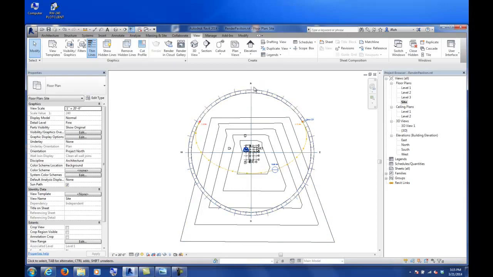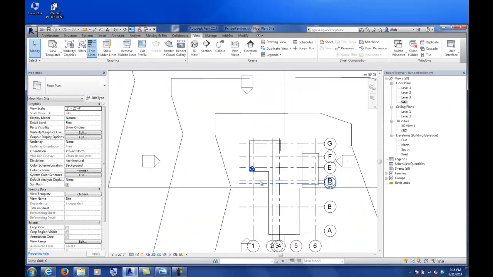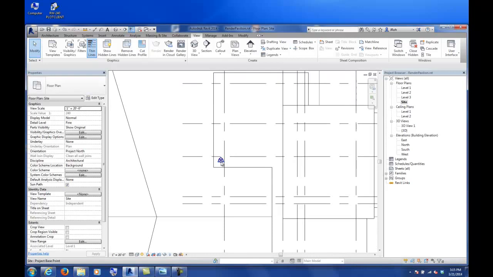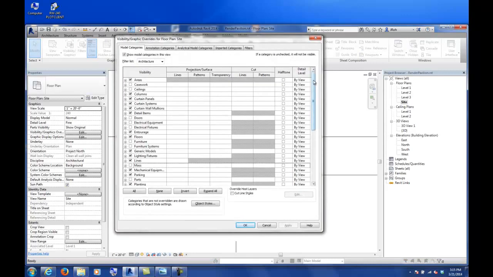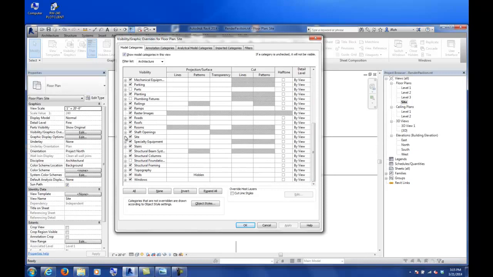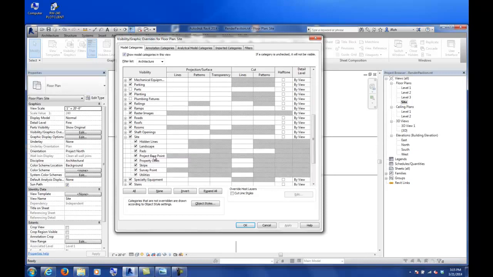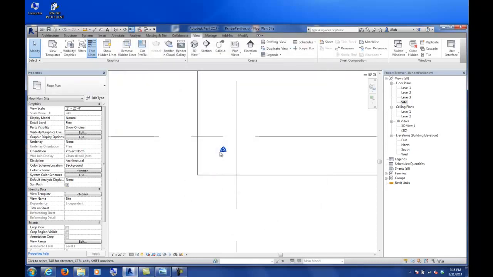It's showing you where north is. North is always going to be straight up. But if your model is oriented in a different way and you know that north is supposed to be, let's say, 45 degrees in this location, or I'm going to actually say my north is to the right. So in order to change that, in your site model, you should be able to see this blue target. And if you don't see that in any other view, again, you can go to Visibility Graphics, VG, and that's found under the site, and it's called Project Base Point and Survey Point. If you turn those on, that will show you this little blue dot.